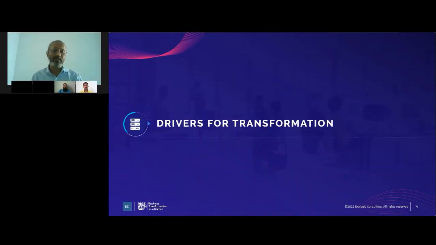I hope we'll be able to take you through a valued session where you can have deep insights in terms of how the Rise with SAP program can help your business, and also give you insights in terms of what the drivers and what the factors currently related to the digital transformation processes are. So I'll start with the drivers of digital transformation.